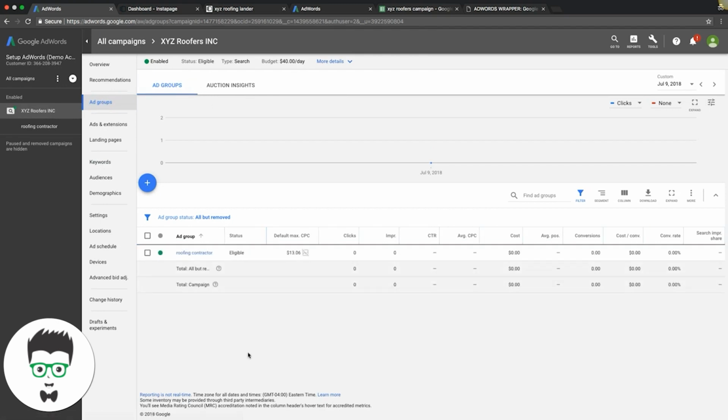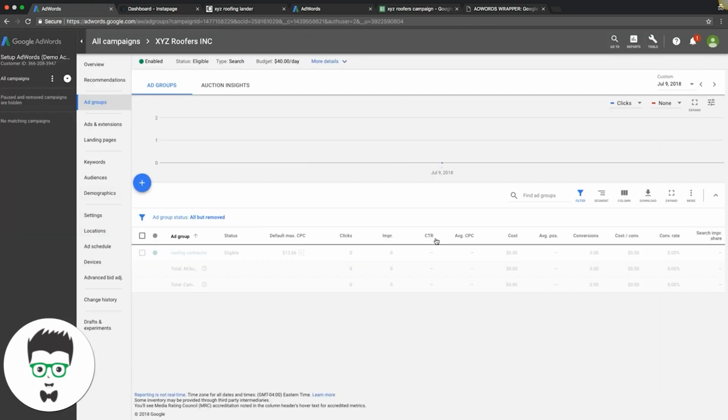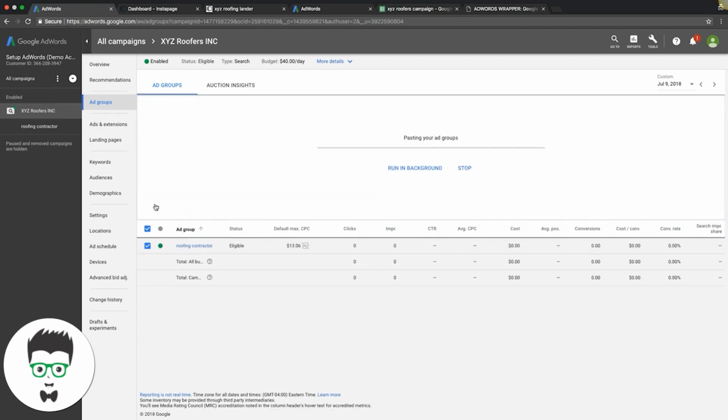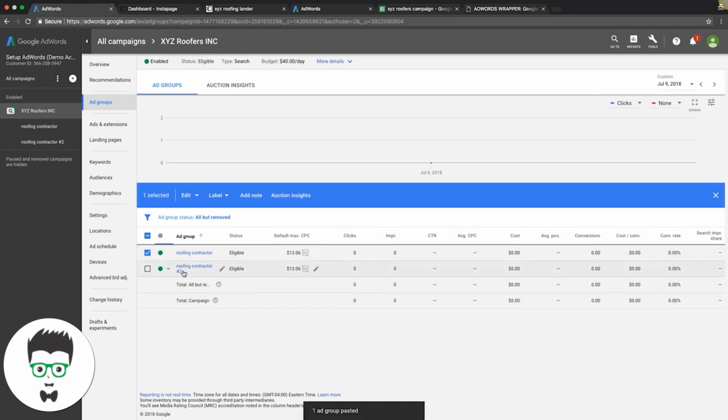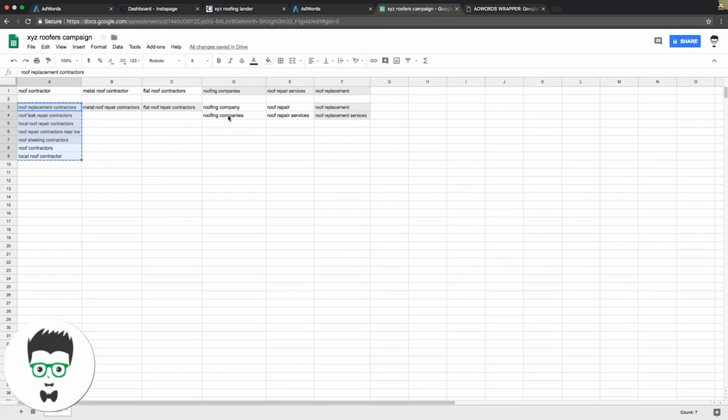We're going to come back out and build our second ad group. Now, there are two ways to do the second ad group. You can either hit this plus sign here and go through the steps of creating another ad group like this, or a faster way, the way I like to do it, is simply to clone the ad group you just built. So we copy it, hit paste. Alright, and you can see down here, we cloned our first ad group.